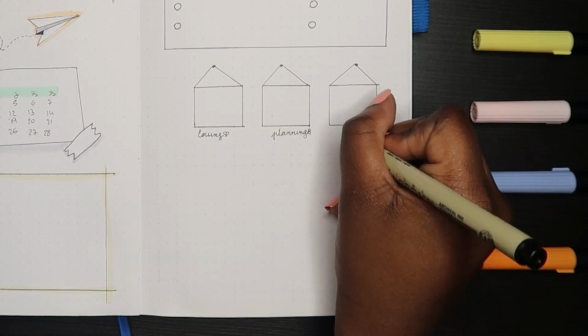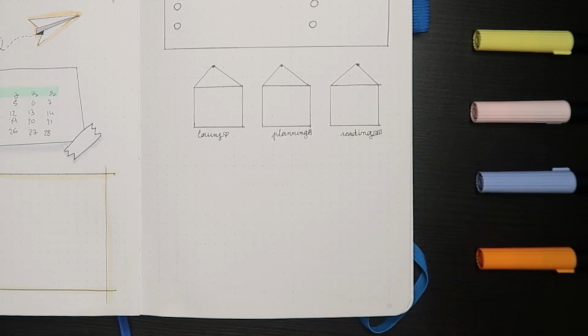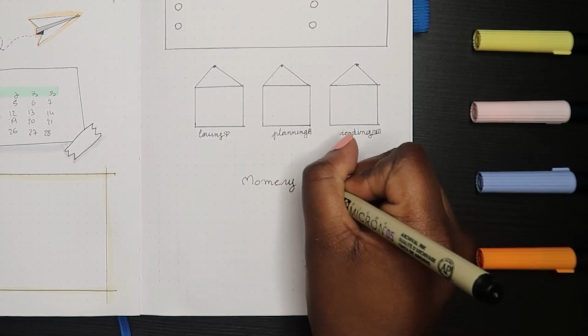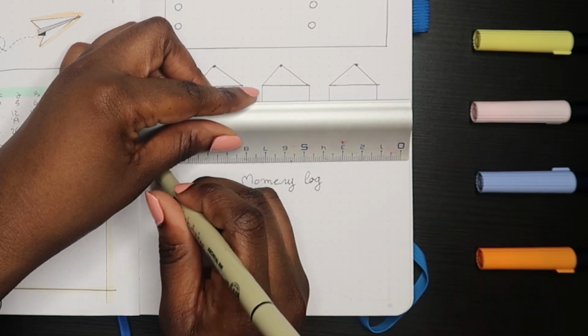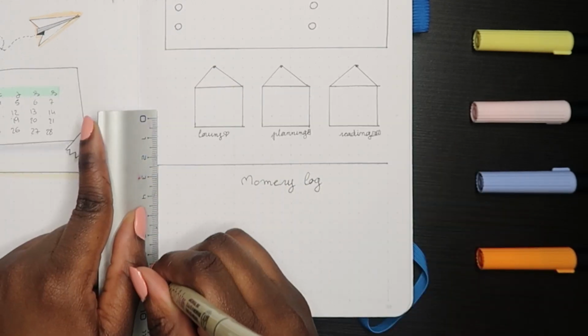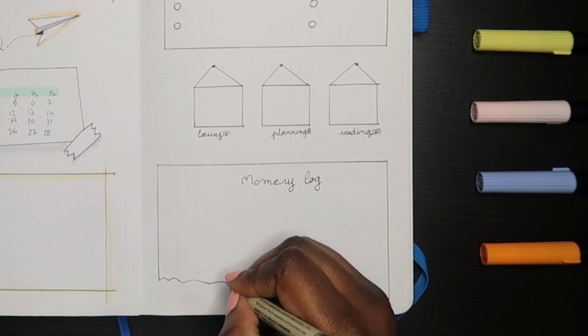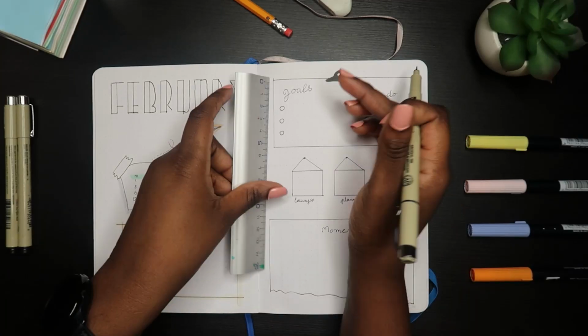On the bottom of the page, the final section of this spread will be my memory log. For this section, I decided to make it look like a sheet of paper that I tear out of a notepad. And what a memory log is, it's a section that you can use as a diary where you can put all of the highlights and things you want to remember for the month.